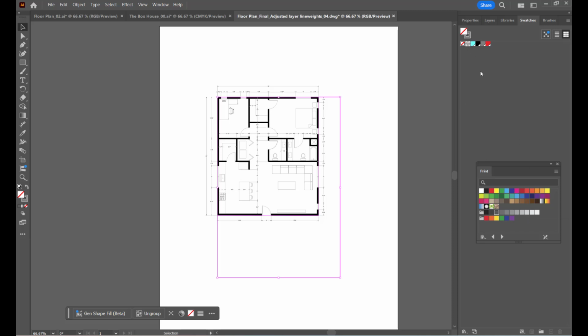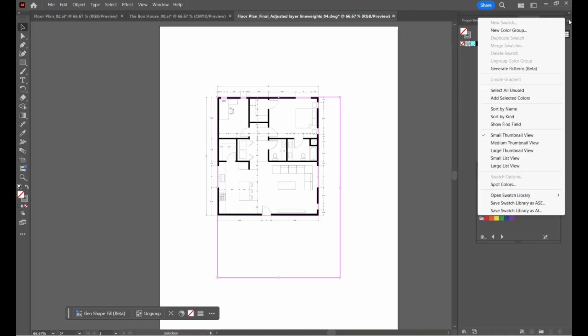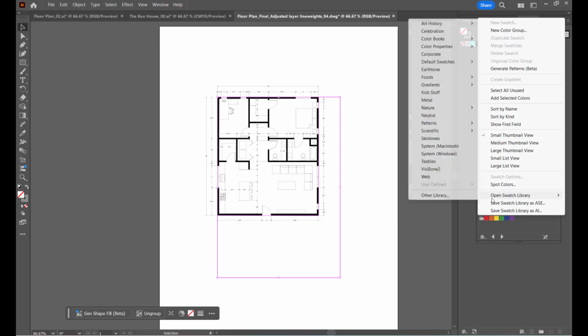But we are only seeing colors right now in the swatch section. If you click on these three lines menu option and go to Open Swatch Library, then here we have different items, and one of them is patterns. Then go to patterns.